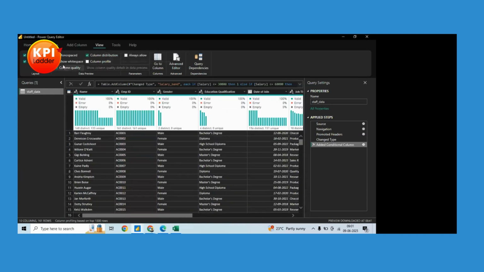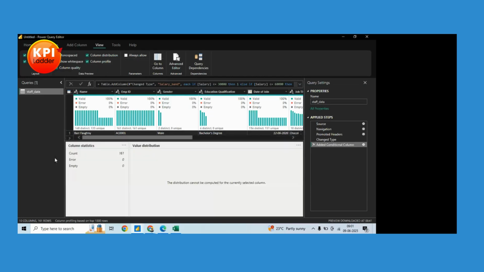Also, we should check if there is any duplication, because we may have seen that many times in an organization there are similar names. As you can see, the count is 161. There may be some cases where the name may be the same. Say for example, John, there will be many people in the organization by the name John, or many people by the name Suraj, right? So if the surname is also the same, say like Suraj Pradhan, and you have two Suraj Pradhans in our organization, then what should we do? Those things we have to keep in mind and check.